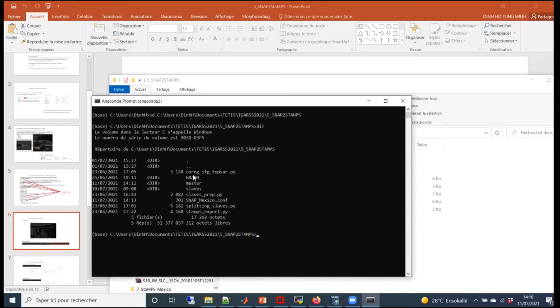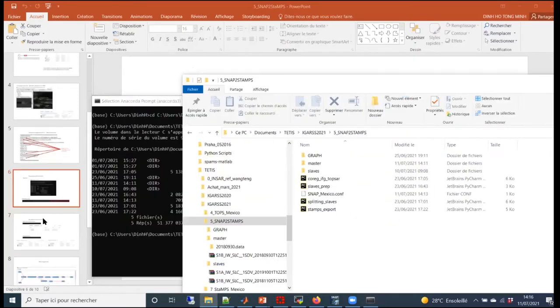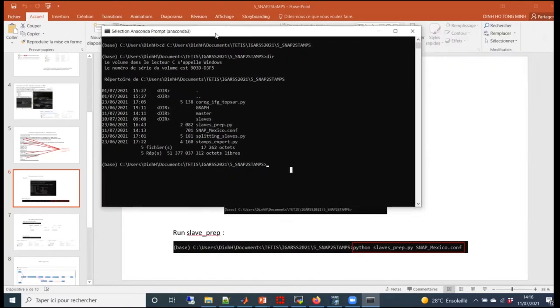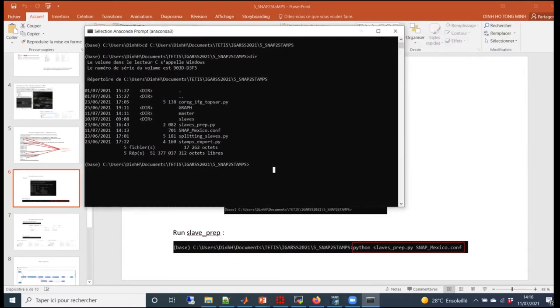So we have the Python code and the configuration. Okay, so everything is easy. Just try to follow this one. So first of all, we have to be sure that everything is okay for the master. I can't say the secondary image. So we run a slab preparation. So we just go. David asked the project founder if we are to share everything processing, correct one. You can put whenever you want.